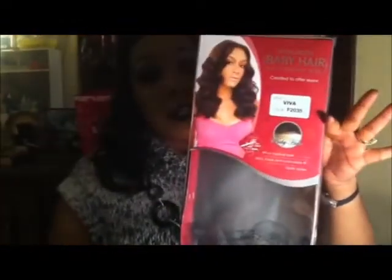So this is the packaging here. Pretty nice, ladies. Pretty decent packaging. And it says here that it's 350 degree curling iron safe. So we're going to try that out. We're going to see how much curling, because I might be able to flat iron it. This was more like a wave pattern, it's not like a curly little thing. So pretty cute. What do you think?